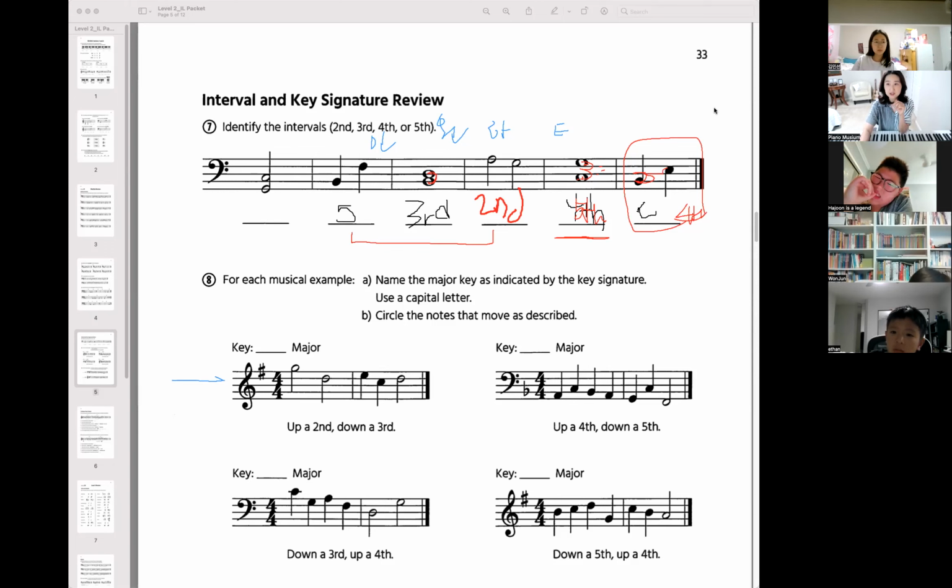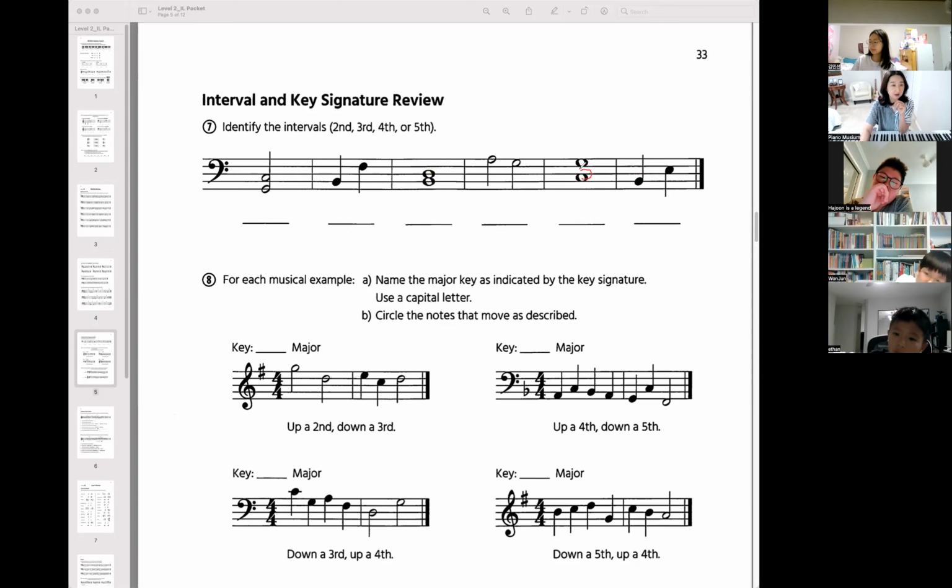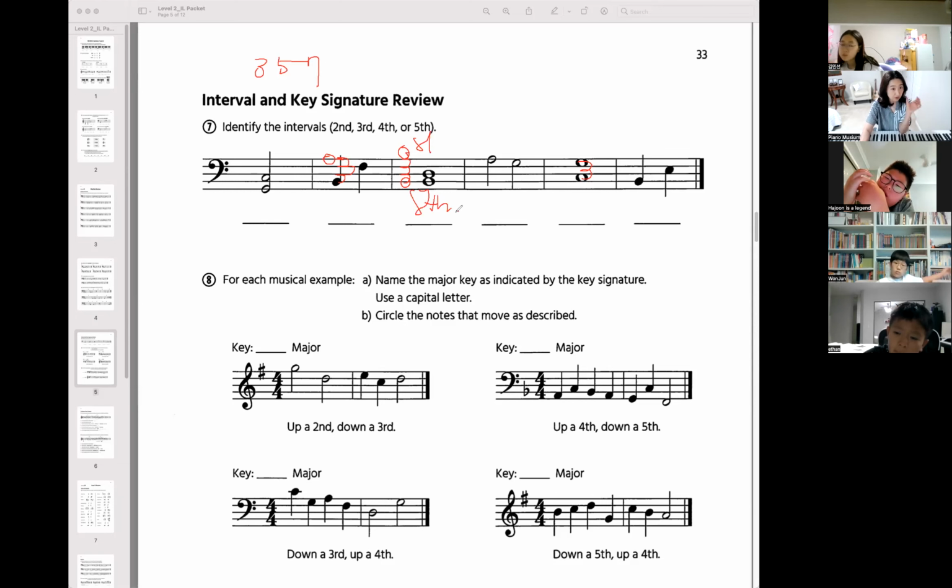Do you see? So if you see it here, space to space, 3, then 5. Got it? 3, 5, 7. Skipping it. So 3, 5. Do you see? That's how you go. Then the next line is 7. And then what if we have one from this note to here? How far apart are they? Then you have to go 3, 5, 7, one more step, 8. So this is an 8th. That's how you count fast without any mistake.